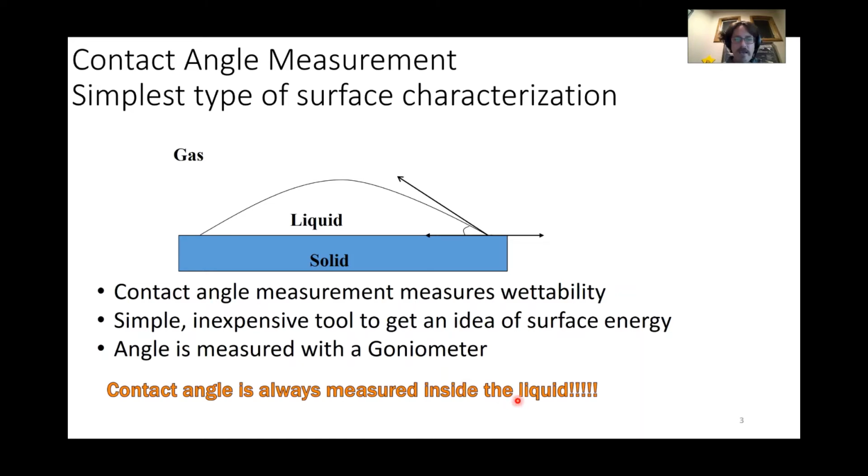One thing, and I made this fancy animation so I wouldn't forget, and then I forgot it was there. How embarrassing. Contact angle is always measured inside the liquid. So I have the little angle drawn here inside the liquid. It is always measured inside the liquid. Don't ever let anyone tell you different. I've actually come across different curricula and examples of people measuring the angle out here, and that's not correct. You don't measure the angle outside of the liquid.